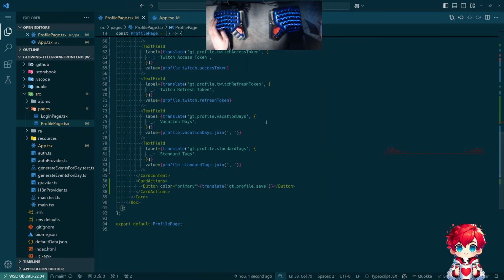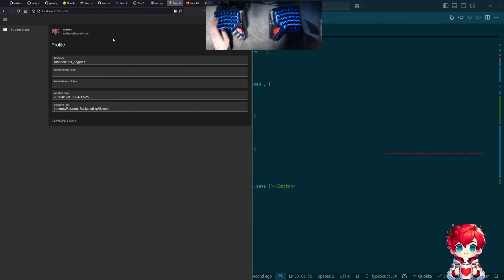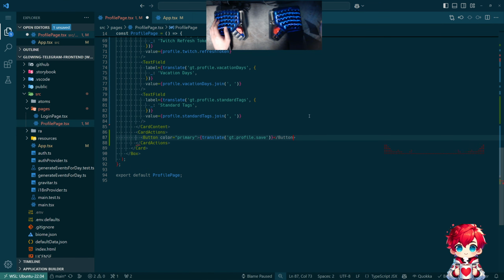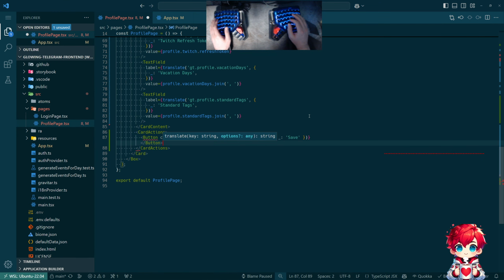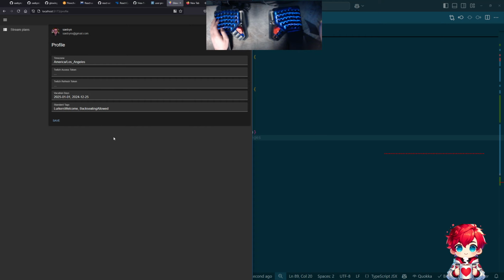Doing this way, we should be able to see things. Oh, and then I didn't provide a translation for this. Let me do that. There.